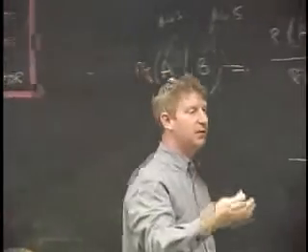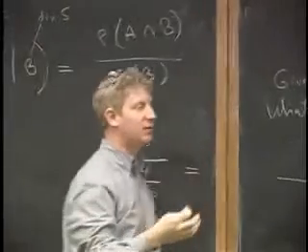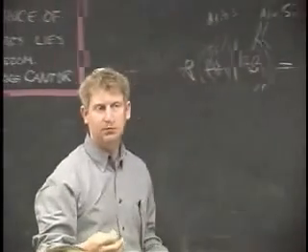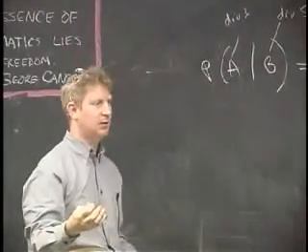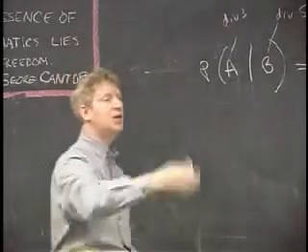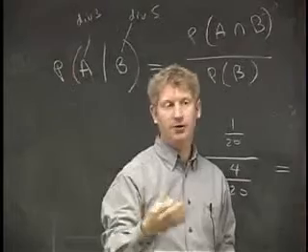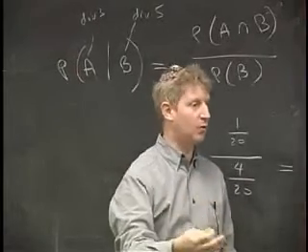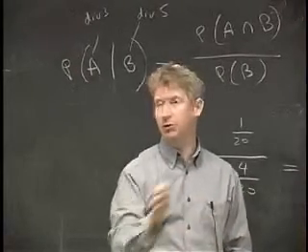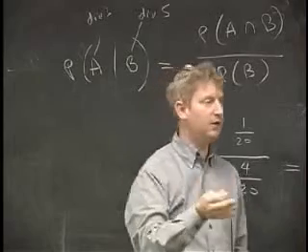So I'm giving you that a number is divisible by 5. What's the chance that the number is divisible by 3? What do you think that chance should be? If I gave you any number, what's the chance that it's divisible by 3? 1/3. Either it's divisible by 3 or divisible by 3 remainder 1 or divisible by 3 remainder 2. They're all equally likely. So we'd figure it's 1/3.